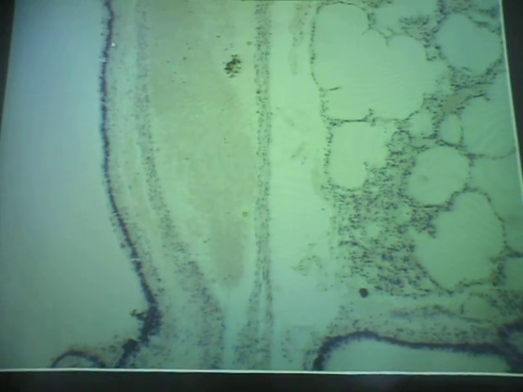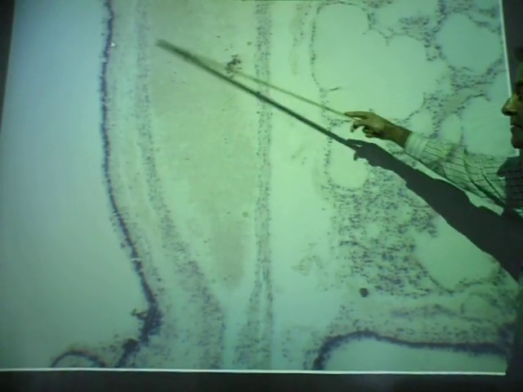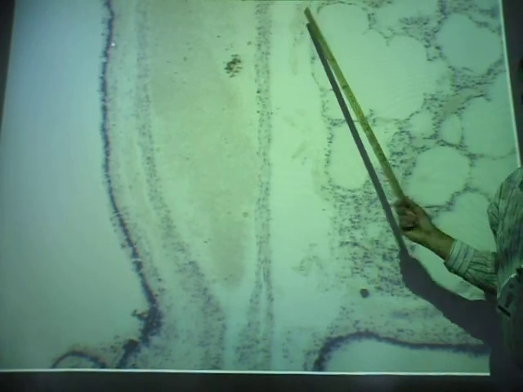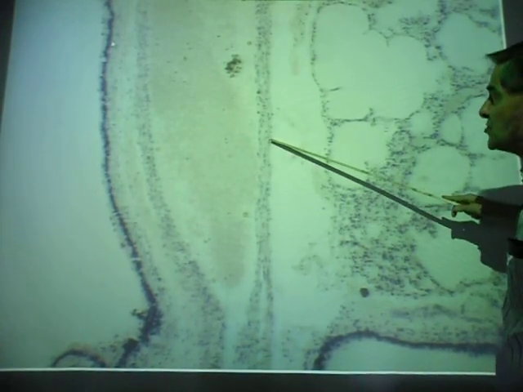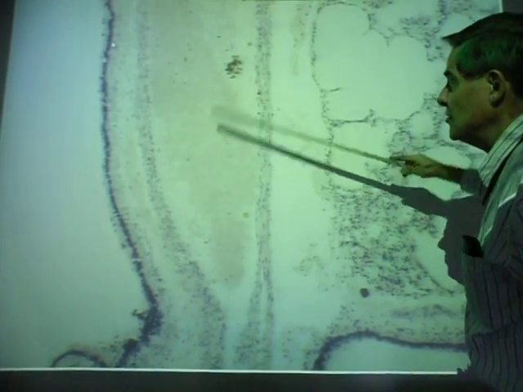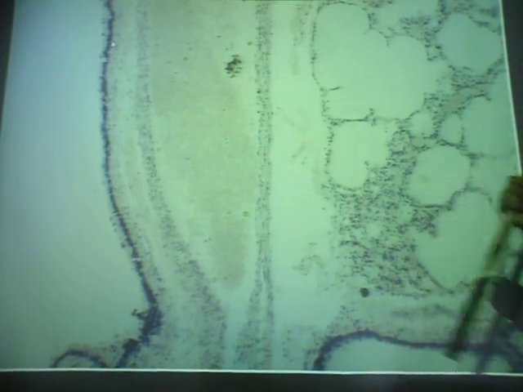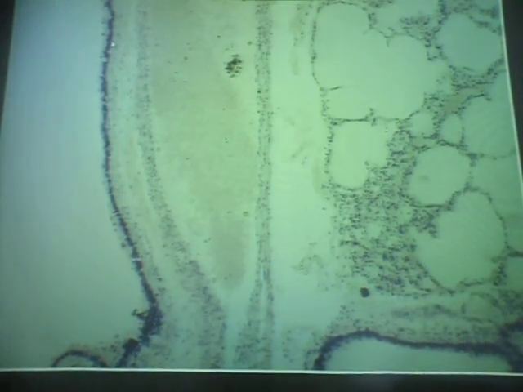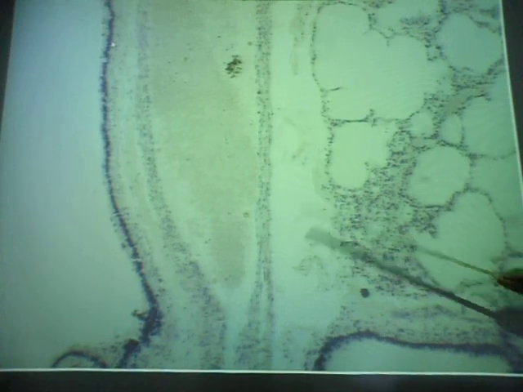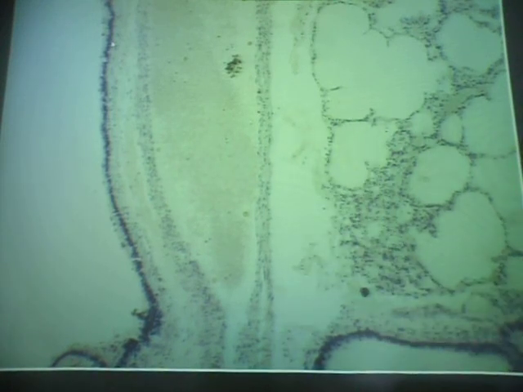Right next to this tertiary bronchus is this, which is actually a blood vessel. You can see smooth muscle in the wall. This is full of blood cells too. This would be a vein or an artery. It's a vein: relatively thin wall, large lumen, and you can see it's at least partially collapsed.